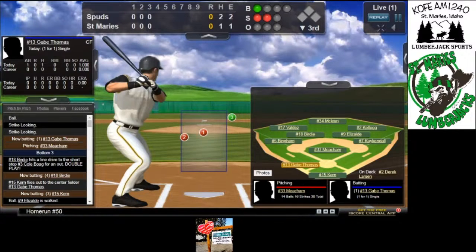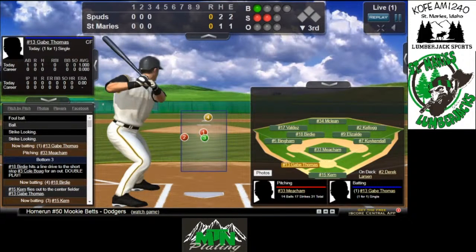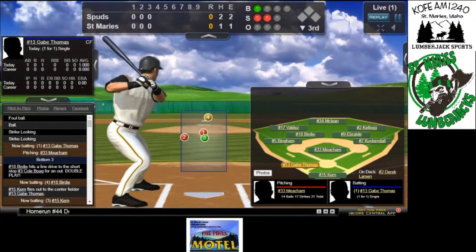The stretch, the pitch, the swing, and now one's fouled back. 1 ball, 2 strikes to Thomas. The stretch, the pitch. Outside, 2 balls, 2 strikes.